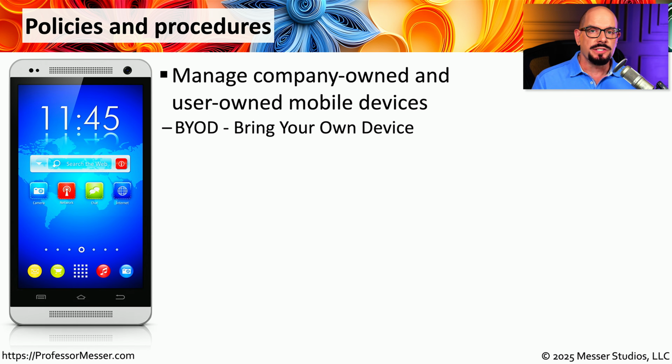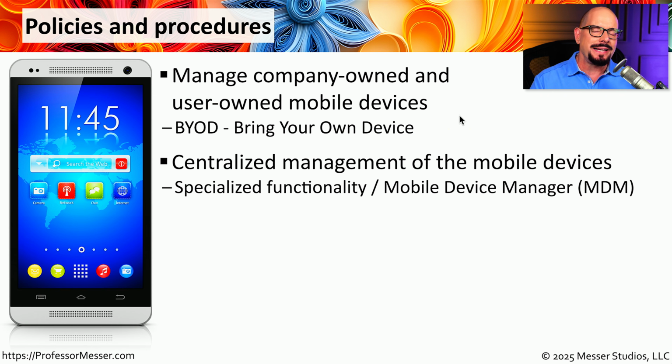For that reason, most organizations will have a clearly defined set of policies and procedures for how these devices are to be used. This starts with how the device is acquired to begin with. Many organizations will manage both company-owned devices and user-owned devices from a single mobile device manager. And if it is a user-owned device, you might see this referred to as a BYOD, where it's a bring your own device. We've already seen how the MDM can be the central point for all management for all of these mobile devices. And if you are defining policies and procedures, you can integrate those policies into the MDM and push those out to all of the devices on your network.